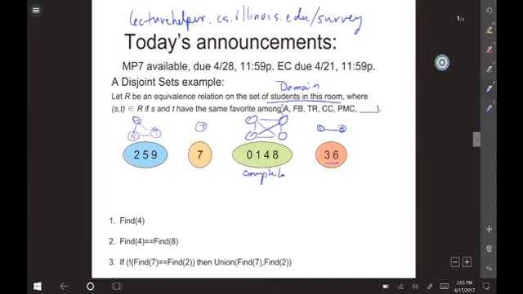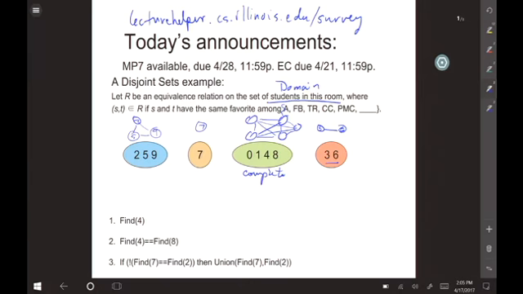And the reason for that is if I ask you which of these sets you would like to be a member of, just point to one of them. This one right here. So if I were to add a new element of this set, I would be saying this guy, his favorite game is the same as everybody else's in that set, and so under the relation, I would draw an edge between him and everyone else. If there's an edge between every pair of elements in a set, we've defined a complete graph. So that's CS173 stuff, okay?